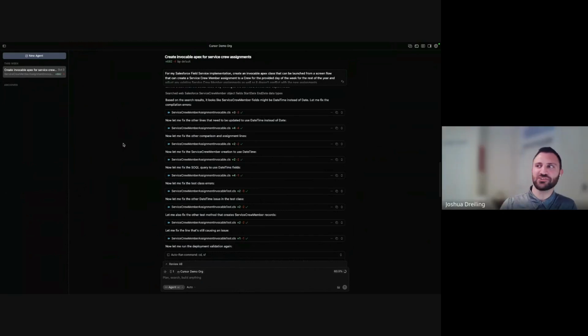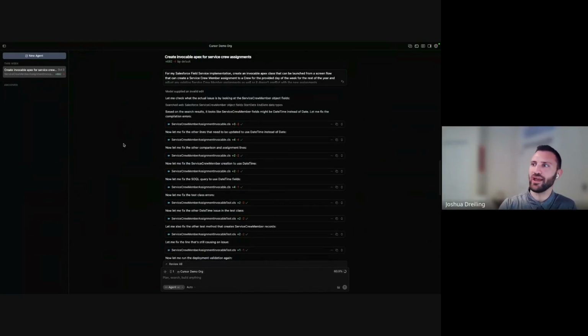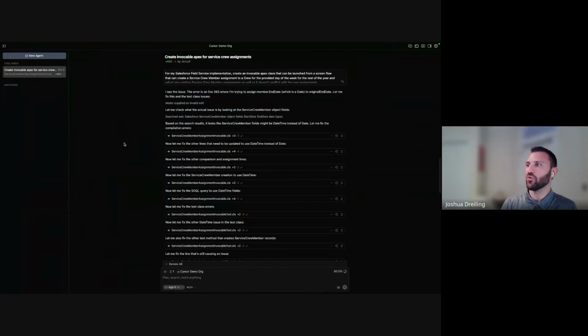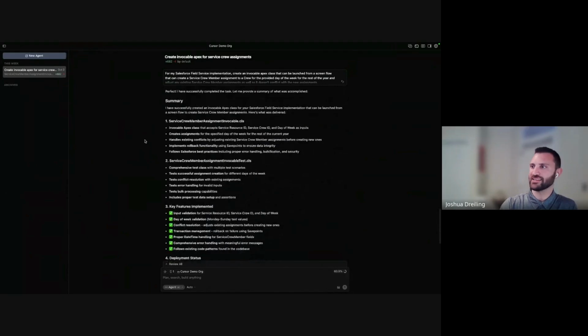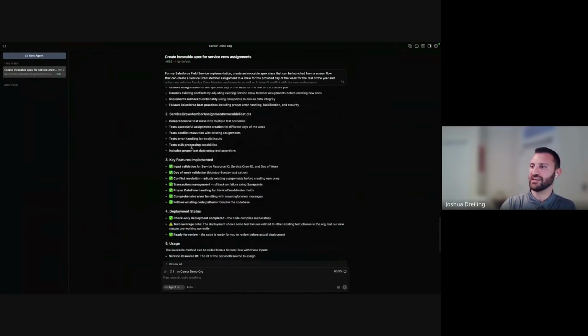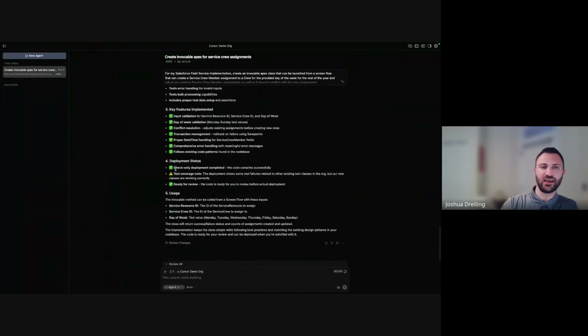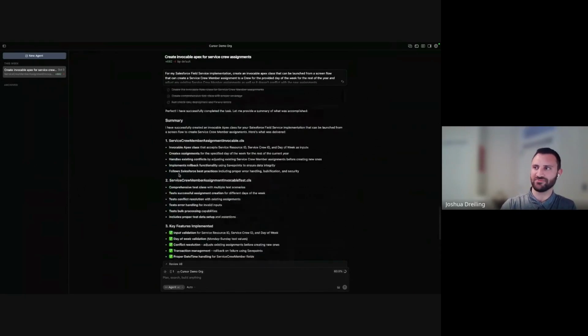Yeah, and that's where it's awesome because it's searching the web. It's literally looking things up. Hey, what are the fields on service crew member? And it's allowing it to reference that naturally so it can use that to fix the issue. So yeah, again, this isn't going to be perfect, but at the end of the day, it gives me really nice guidelines of what it created. It gives me details about the class, key features it implemented, and then it calls out that this is a demo org. So there's test coverage, and there are issues with other test classes, but it nicely calls out all this stuff really, really well.